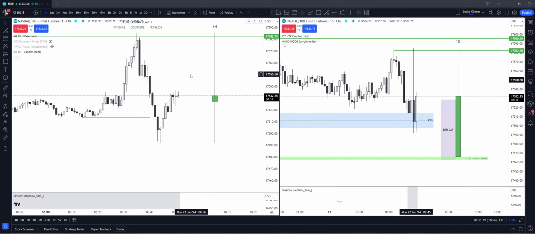Tuna, it's a question I get a lot, and same with ICT. How do I know which fair value gap to enter off of? How do I know which direction it's going to go? If you sit through the live streams and watch what I'm doing and pick up on the certain things that I constantly refer to back and forth, which is using the SMT chart, using intermarket relationships, using higher time frame narrative, using time, all of those are going to help you pick the right fair value gap. Doesn't mean always, but it's going to help you. Most of the time, what I'm doing is trying to figure out when not to enter versus when to enter.